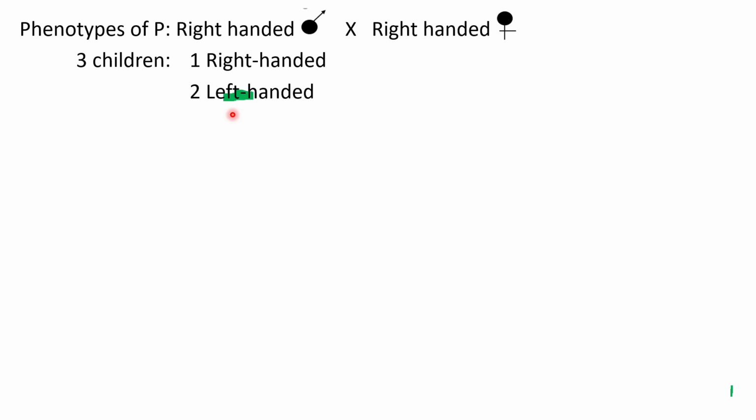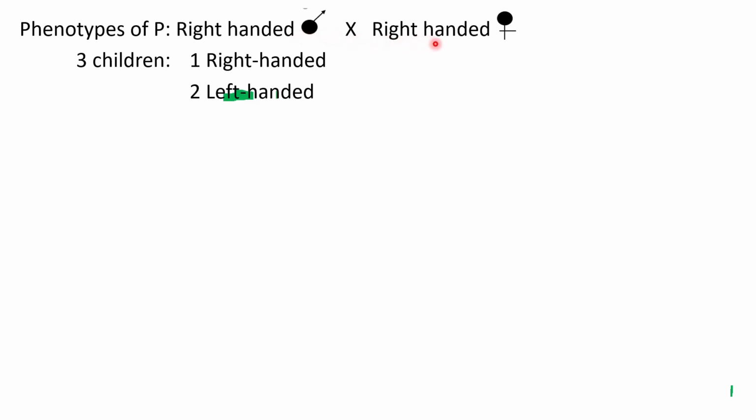What do I mean by that? Well, since these two parents are right-handed and they gave birth to a left-handed child, this child has taken the left-handed allele from his parents. You know that any child takes two alleles for any trait, one allele from the father and one allele from the mother. So for a child to be left-handed, he has taken this allele from his parents. But since this allele is not expressed in the phenotype of the parents, it is recessive, yani these two parents are carrying the left-handed allele, but it is masked in them.